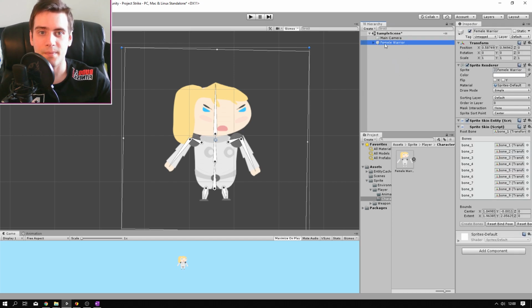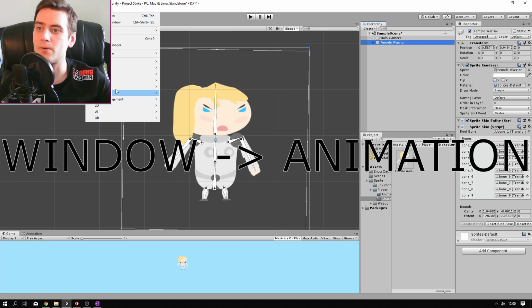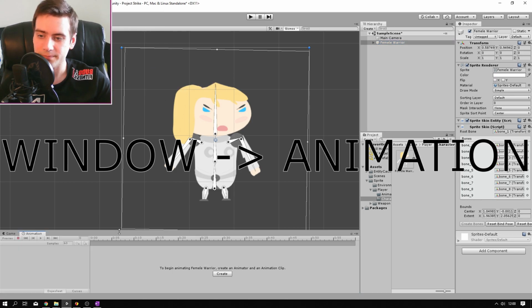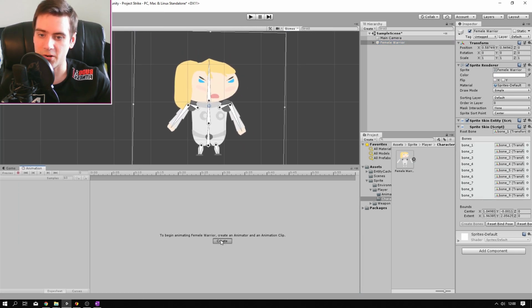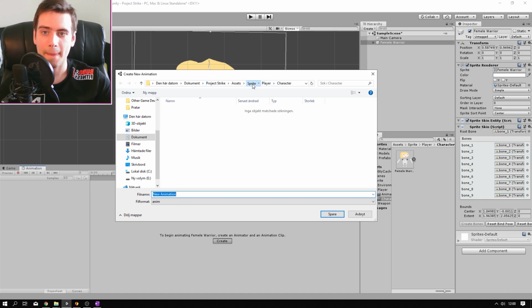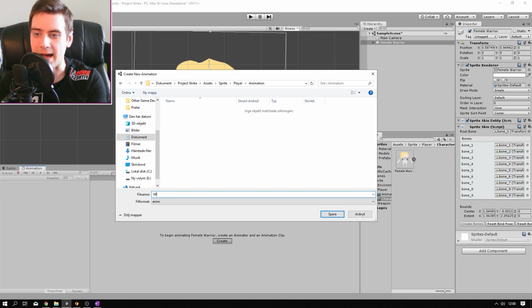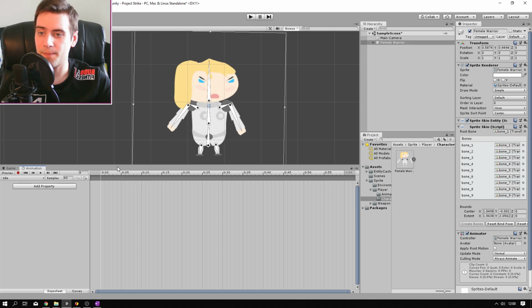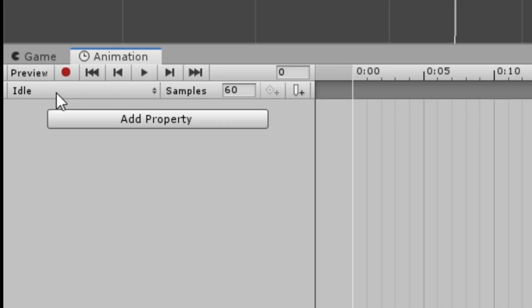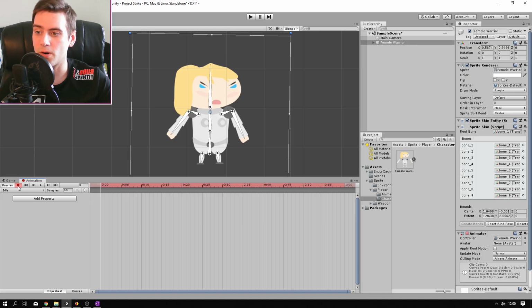Click on the sprite, window, animation, and create animation. Maybe we write idle for example. So now on the animation, click on the red. This means record.